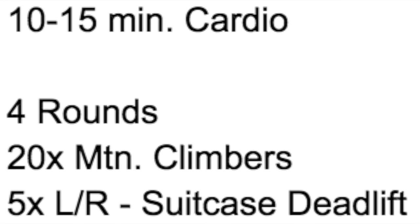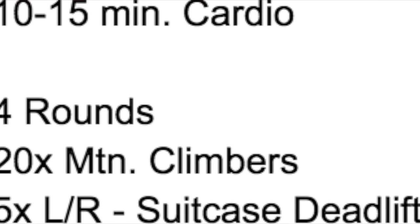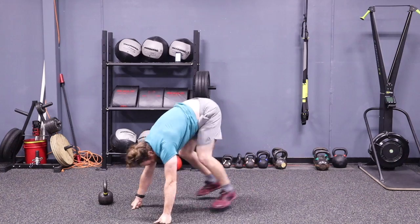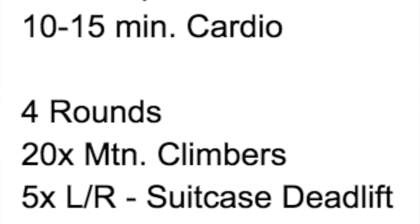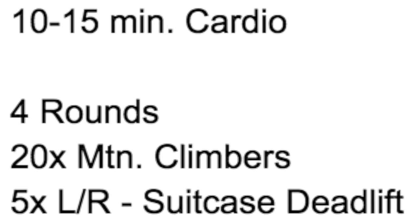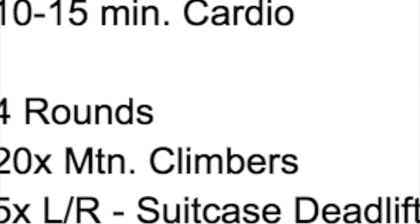When I say hinge, that means you're bending over like you're touching your toes or tying your shoes. You should feel a light stretch in your lower back, your butt, your hamstrings, or engagement in those areas. And last but not least, I'm going to have you finish with five up-downs just to really make sure that our heart rate is getting up. These don't have to be fast — similar mechanics to the mountain climbers, but we're going to jump up and jump down from that position instead. Plan a good 15 to 20 minutes for an appropriate warm-up and get things started.